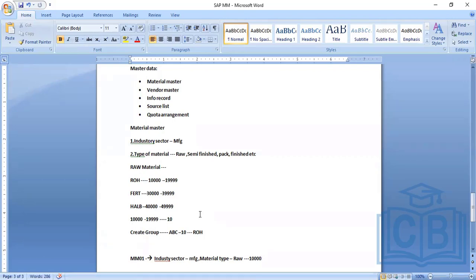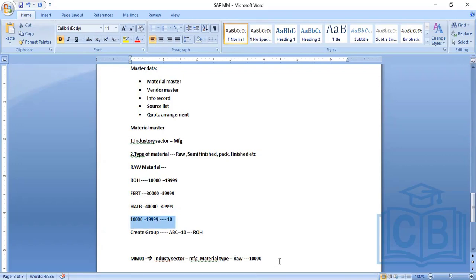Even though you maintain the number ranges, you need to provide these numbers to the system. Understand? For example, now I maintain this as an internal number range.